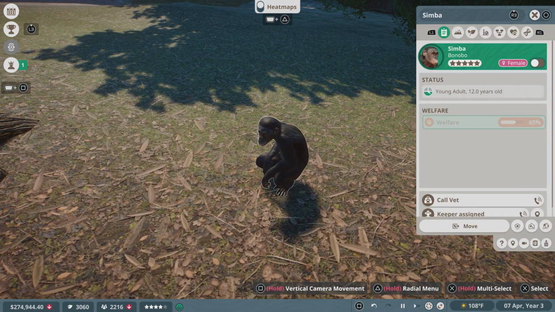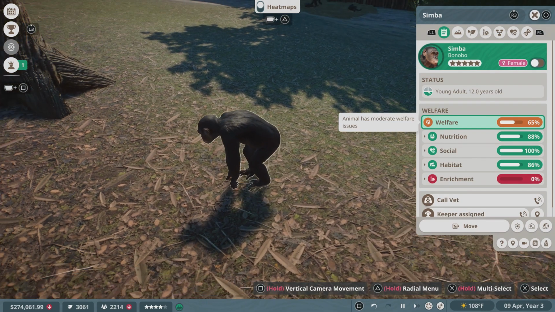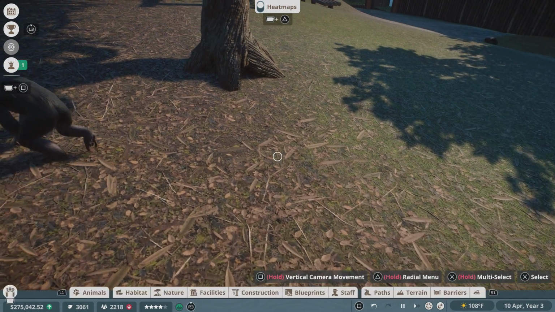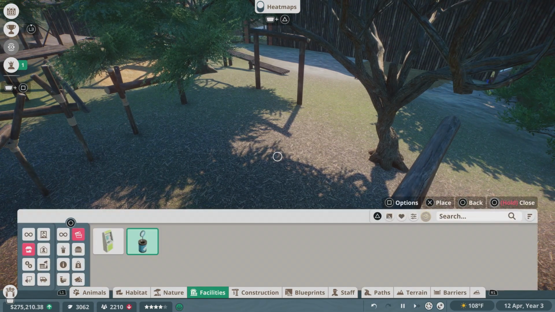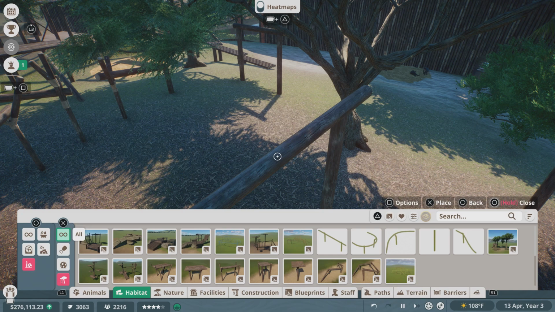Oh. Simba is a girl. She's so bored. We need to get the enrichment up. Give her a toy. It's not her job, Jinx. Give her a toy. She's so sad. Fine. I'm just saying, I shouldn't have clicked on her. Although I didn't need to click on her to tell she was sad.